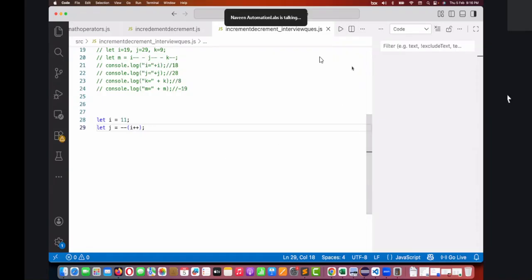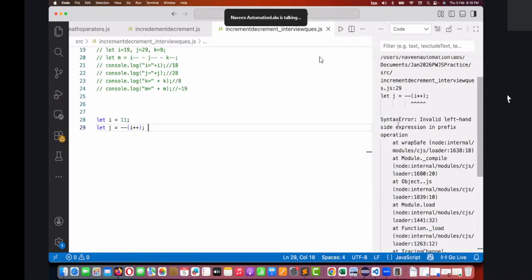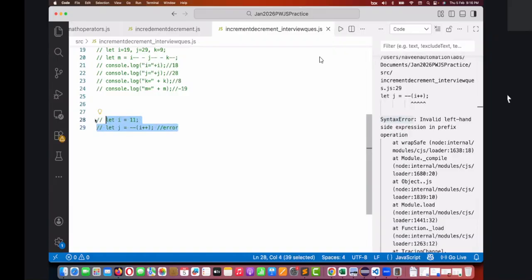See guys, when you run this, it should give me an error here. Because I'm applying minus minus not on the variable, but on the opening bracket. So see, this is giving me a syntax error at runtime. It says invalid left-hand side expression. Okay, so never write code like this. It will give you the error here, remember that. So no need to solve this problem. Ignore it.